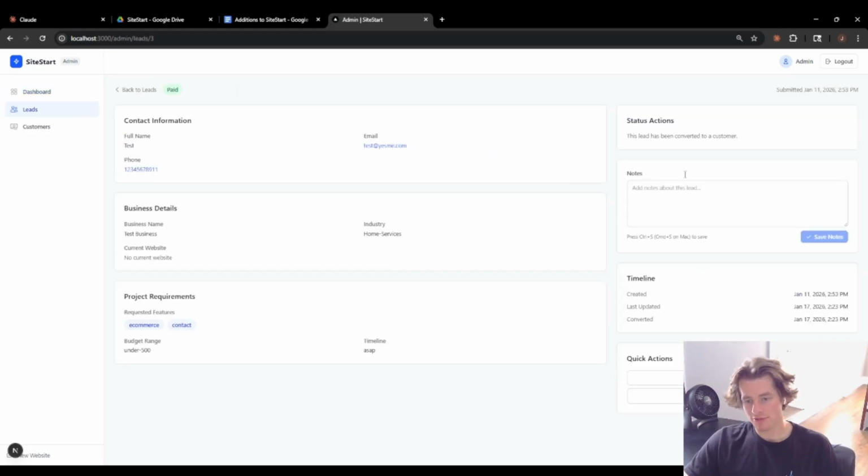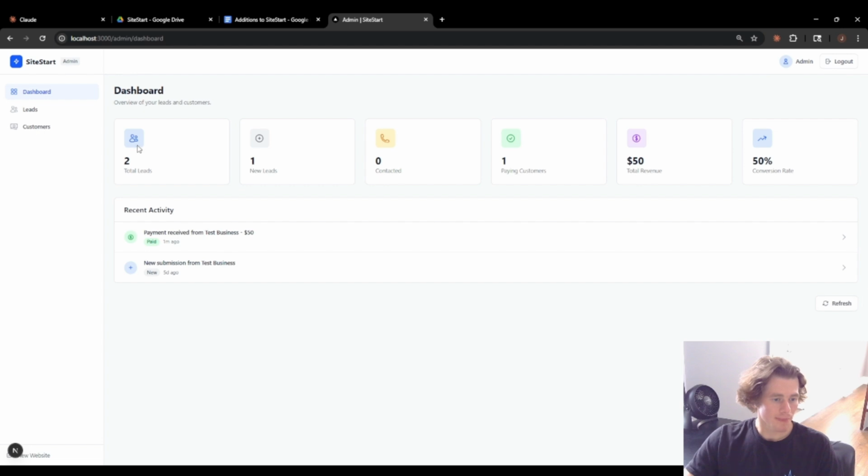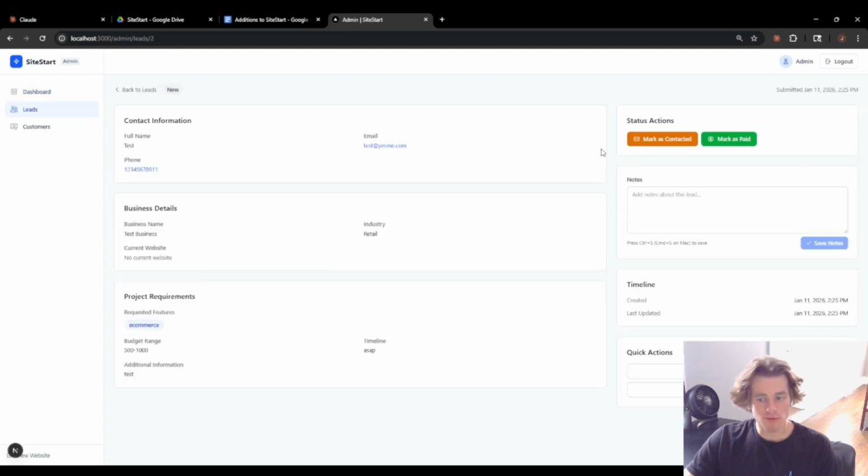I think it would be better if there's a form to add the actual site that we're going to build for them, if this was an actual customer, just the direct link to it. This admin thing is just visual. There's actually nothing there. It might have one-shotted this.